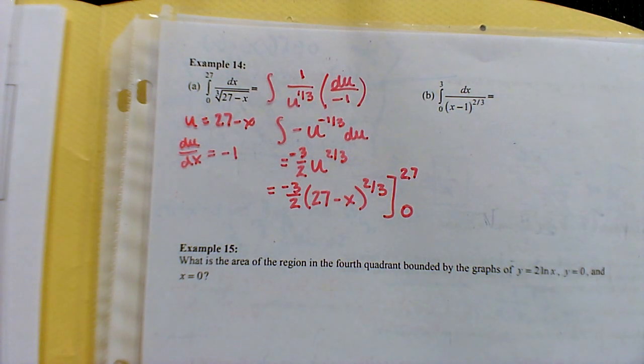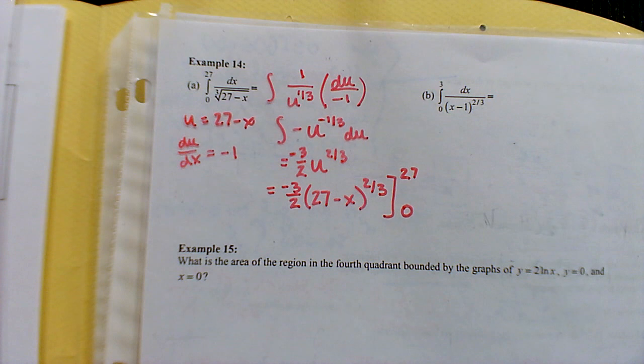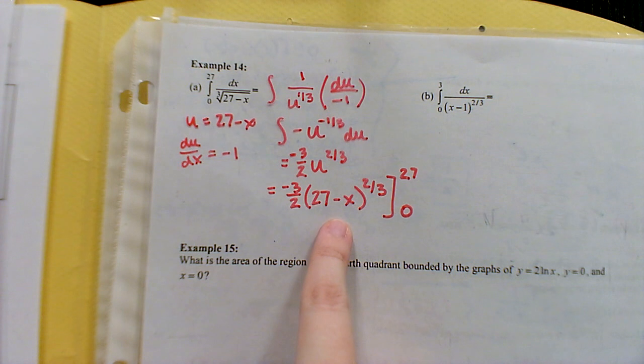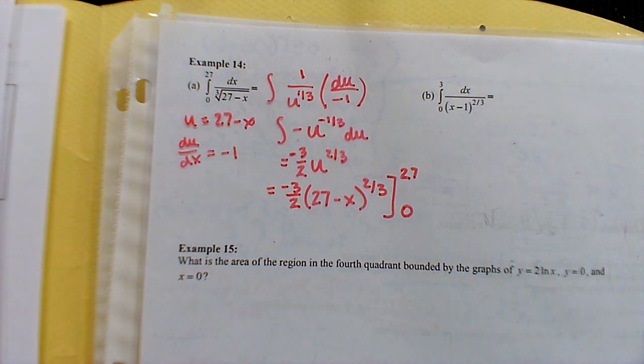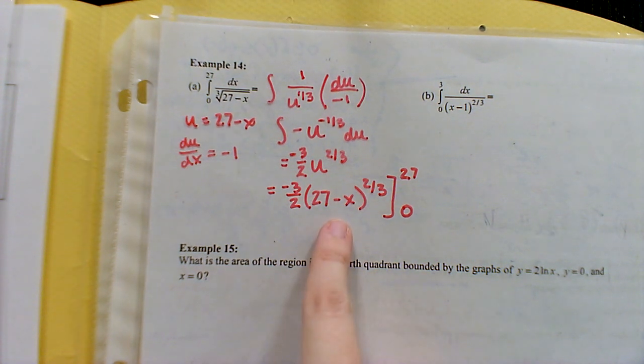All right, so we said initially that the 27 was kind of the issue bound for us. That's where the asymptote was located. Is it still an issue in your antiderivative? Do we have to be careful to only approach it from that one side? Can we still physically plug in -27 or not?